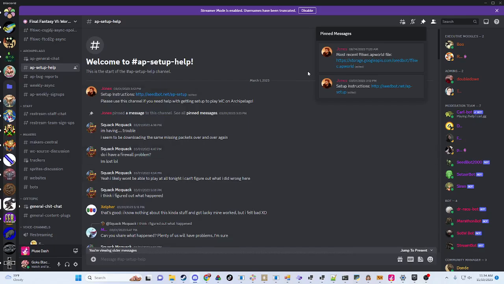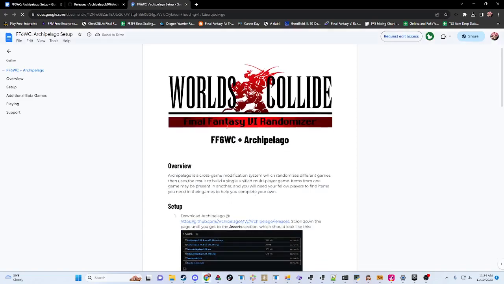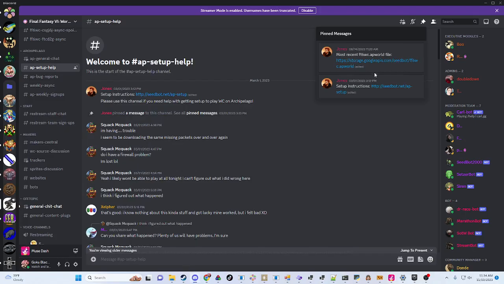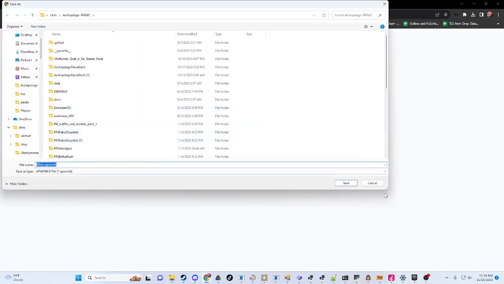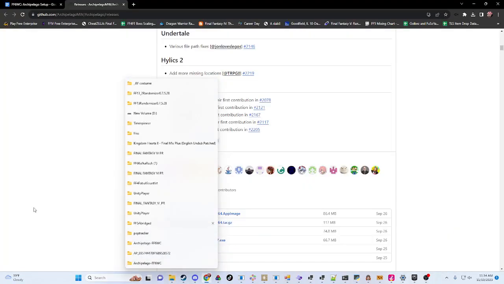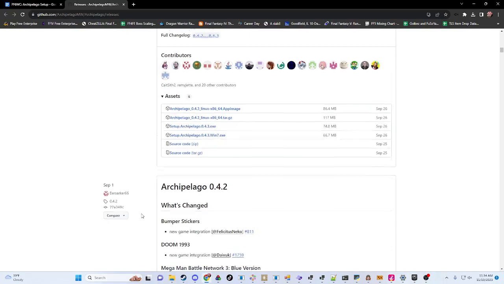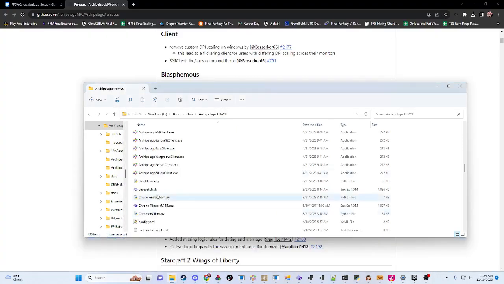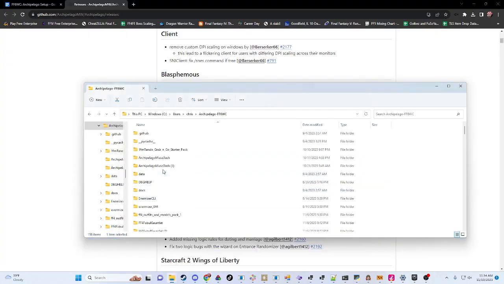Next thing you need is the AP world. If you're going to be generating this, this is all the generating thing, you grab it and whatnot, but if we need it, it's right here. I already have the AP world, so I'm going to click cancel. If you're going source, you can do that, but generally, now here's my folder here.